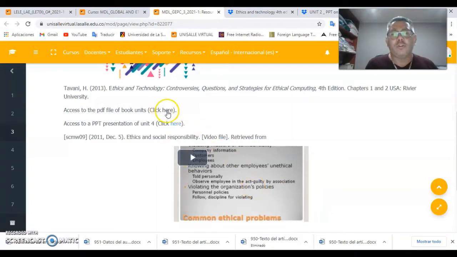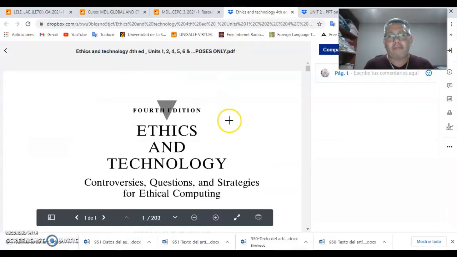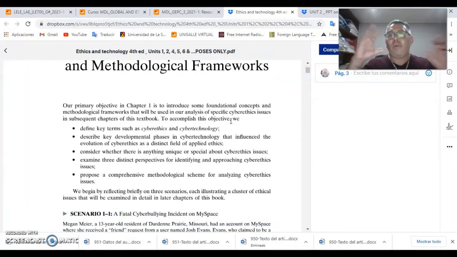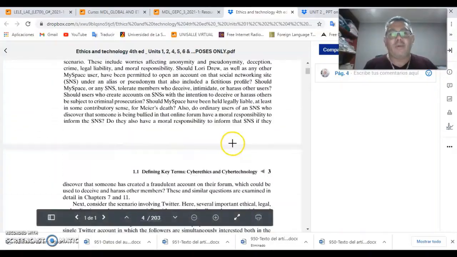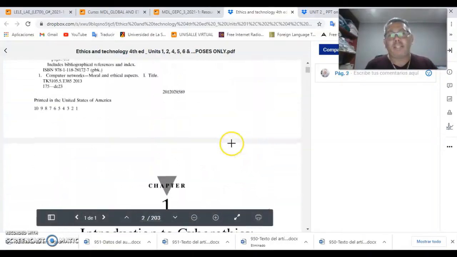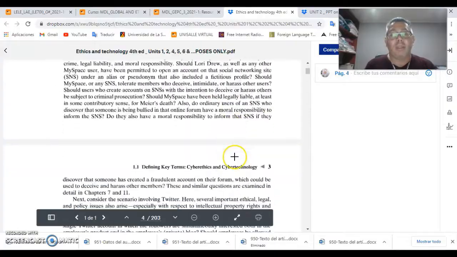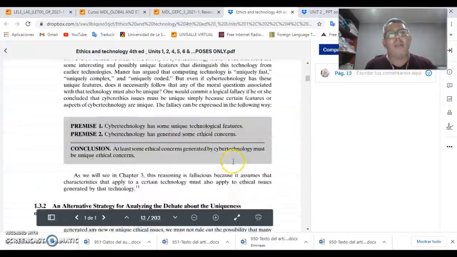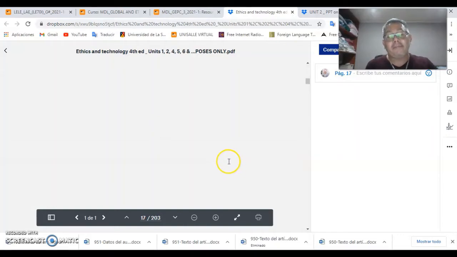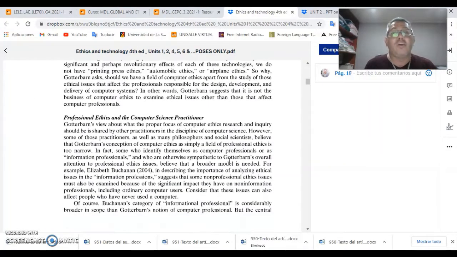You have access to the PDF file, particularly in this case of the unit that we have, that in the book is Unit 4, but for us is the second week, Unit 2. So when you click on access to the PDF file, you will have access to this file where what we have done is to take the chapters that we need. So remember that chapter 1 was the chapter that corresponds to week 1 of our course. All the information, all the examples. Obviously, this is not mandatory. It's not that you have to read the material.